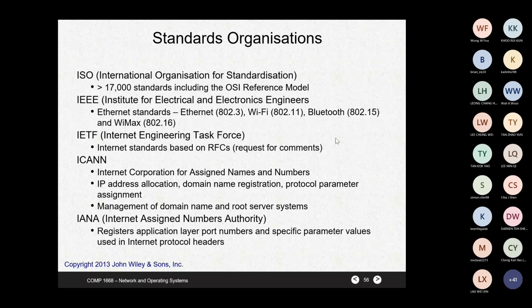So the numbers 802 point something is very important for all of you. You don't have to memorize this for exam, but for your general knowledge. You see, Bluetooth uses different standard, Wi-Fi uses different standard, the Ethernet wired, the physical. It started with 0.1, 0.2, and now 0.3. More advanced Ethernet connection. It also depends on the cable.